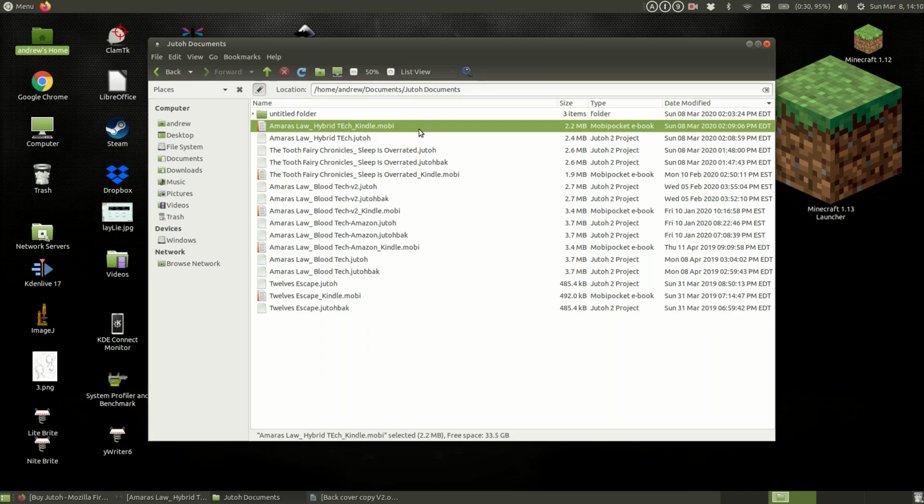So if you tinker around with this and play around with it and get everything the way that you like it, you can then just upload that straight into Kindle, and you don't have to do any of the other stuff. You don't have to enter in your publisher or all the other text or anything. They'll just take that Mobi Pocket file, look at it, make sure everything is good, and then they'll approve it. You shouldn't have any problems with the internal formatting or having to try and mash it into whatever Kindle wants you to do online.